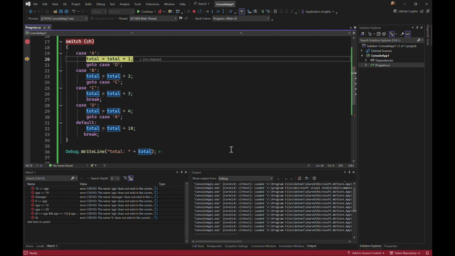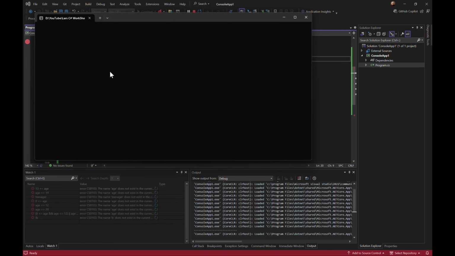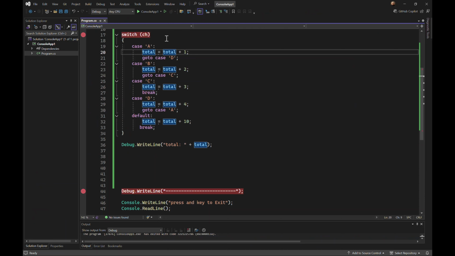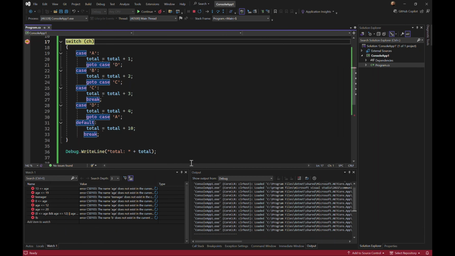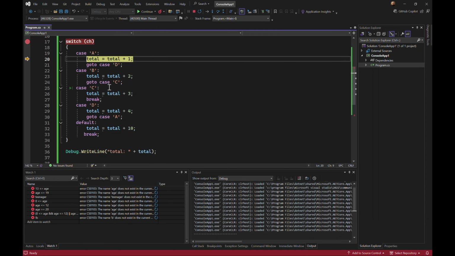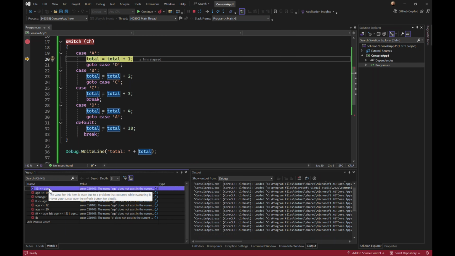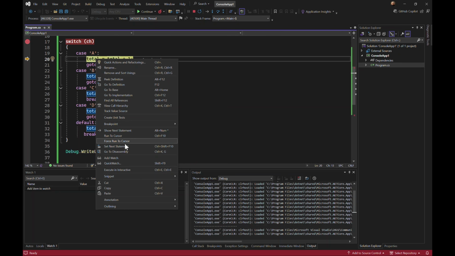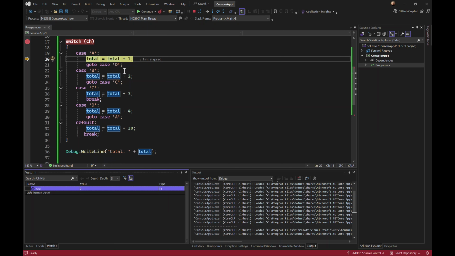So you're going to go from here to D, and back up to A, back down to D, A, D, A, D, A, D, A, D, A, D, A, D. And it will just go forever. All right, total will have to get to at least 2,147,000 before it'll blow up. That's my guess. Let's just hit F5 and see where it goes.